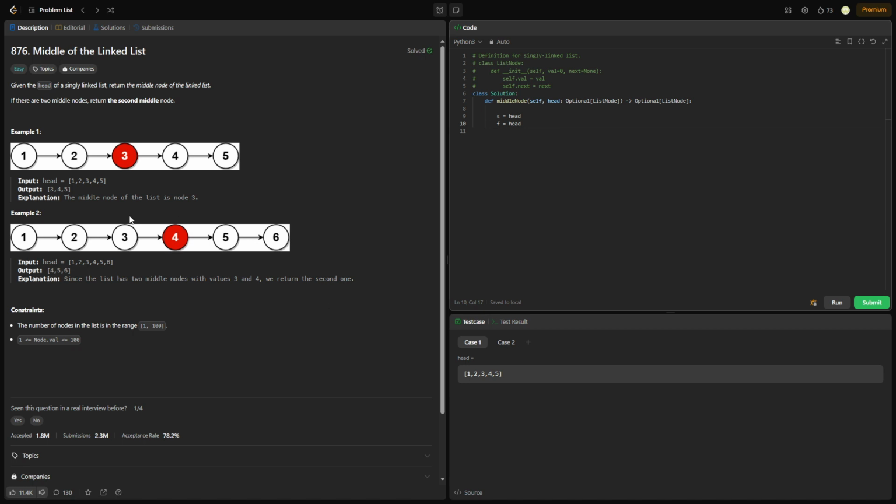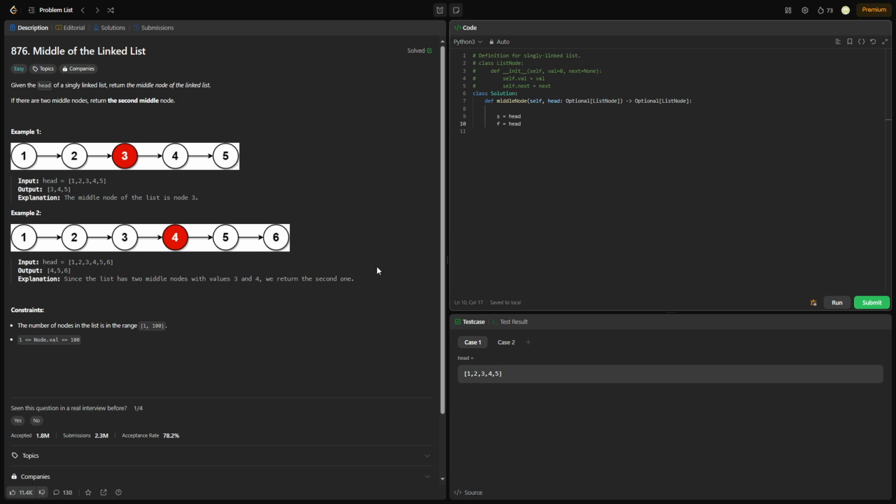Okay. Example 2: slow pointer here, fast pointer here, both start at the head. Slow pointer at 1. The fast pointer is going to jump twice, so it's going to be at 3. Next iteration, the slow pointer is going to go to 3, and the fast pointer is going to go from 3 to 4 or 5. Now the slow pointer is going to go once, and the fast pointer is going to go 1, 2.